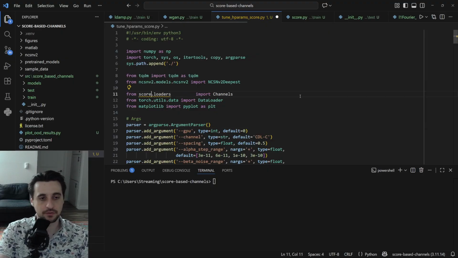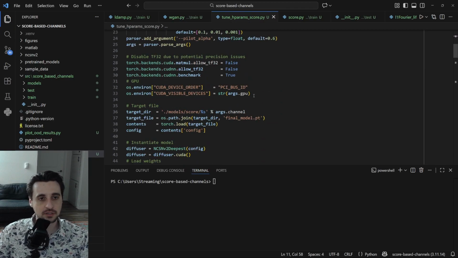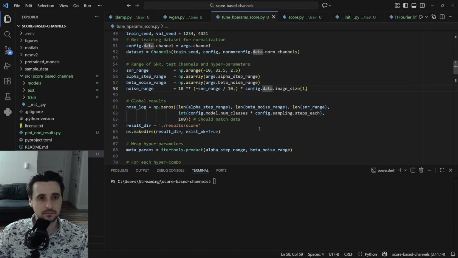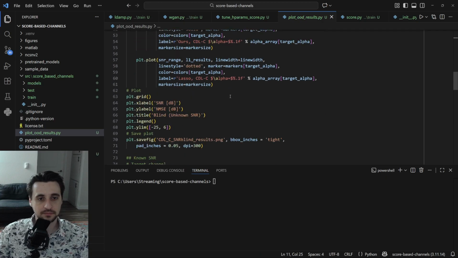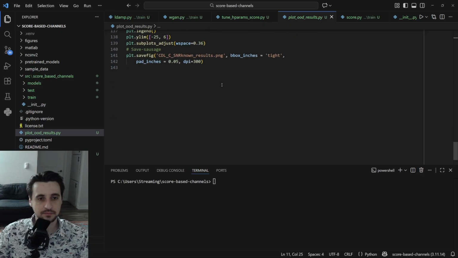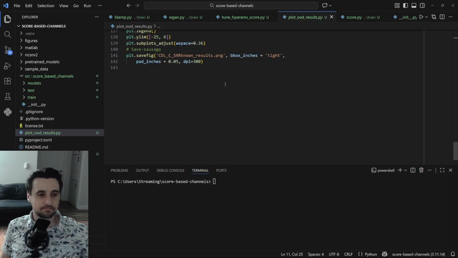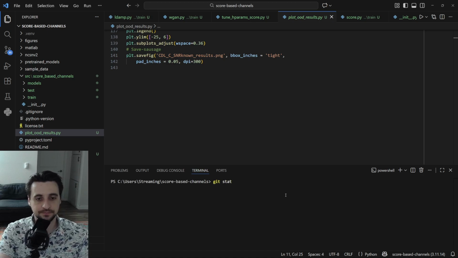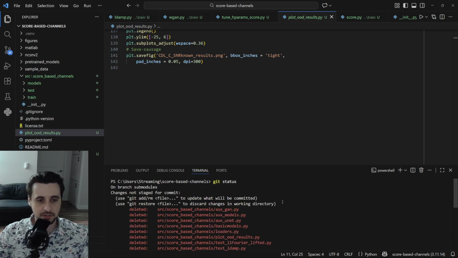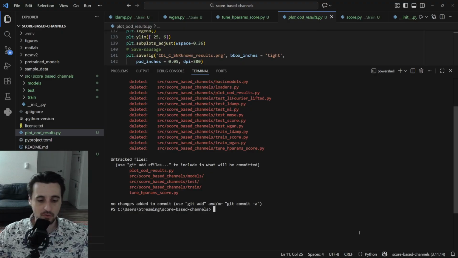Okay, so now what do we have here? Score-based channels dot models dot loaders fixed. And the plot is fine, just matplotlib. Okay, so this is the big cleanup. Which branch am I on? Submodules. Yeah, let's do it.